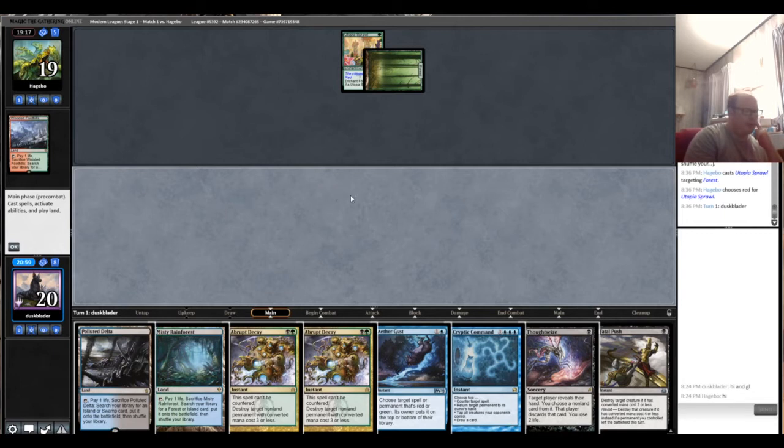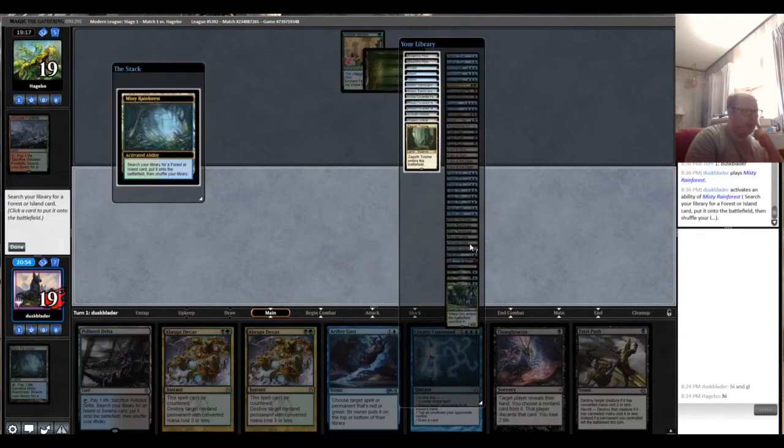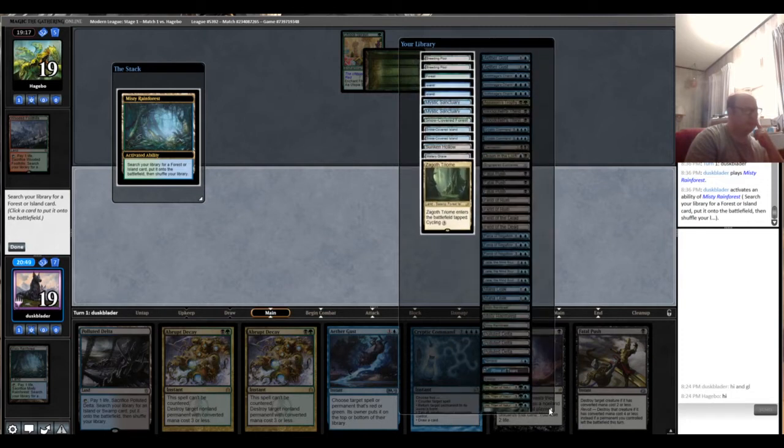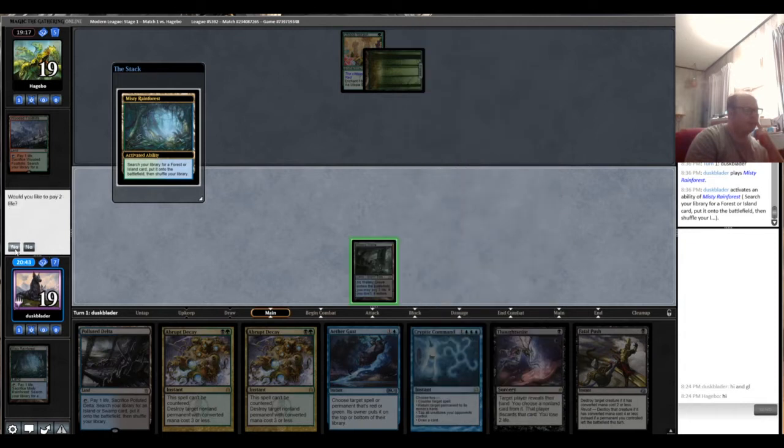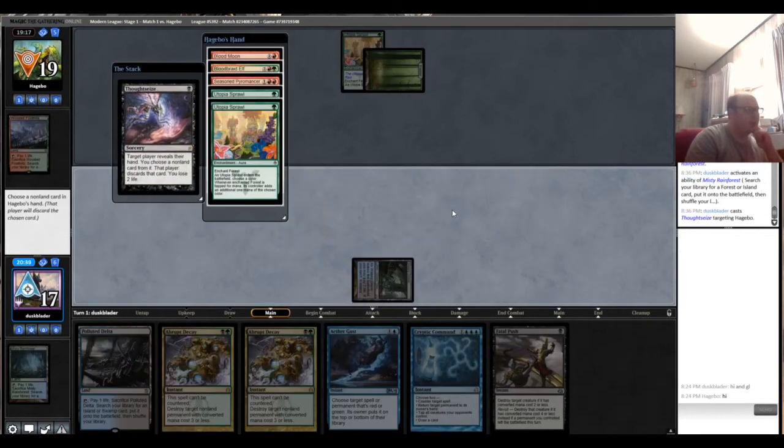So I would love to fetch a tri-land, but I don't think we have that luxury right now. So I think I'm gonna fetch. There's no Overgrown Tomb, huh? Guess we get Watery Grave. Don't like dealing this much damage to myself, but all right.